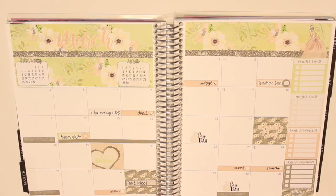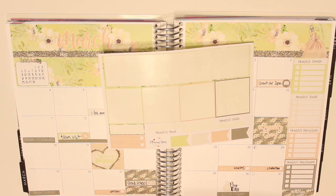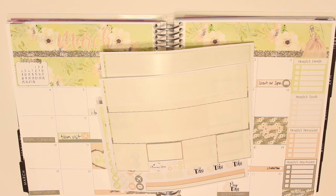So let me just show you guys what I have left in the kit. I thought that this came with date covers, but I must have not ordered that sheet, so I don't have them. I know the other kits I ordered from her had them, but I guess this one didn't. I must have ordered something wrong. So let me show you what I have left. I have some flags and some bill-dues on this sheet. I have some full boxes and labels and icons on this sheet, and this one's pretty much all used up.